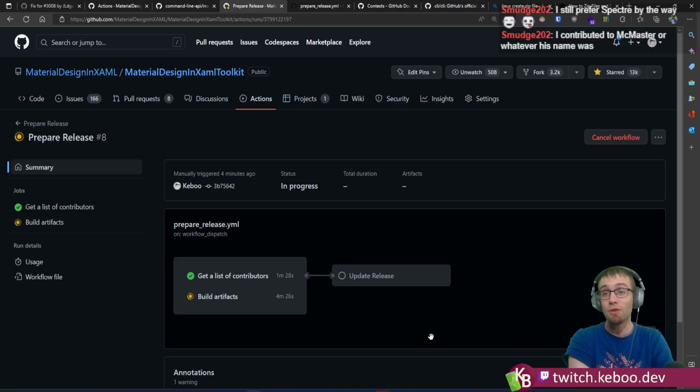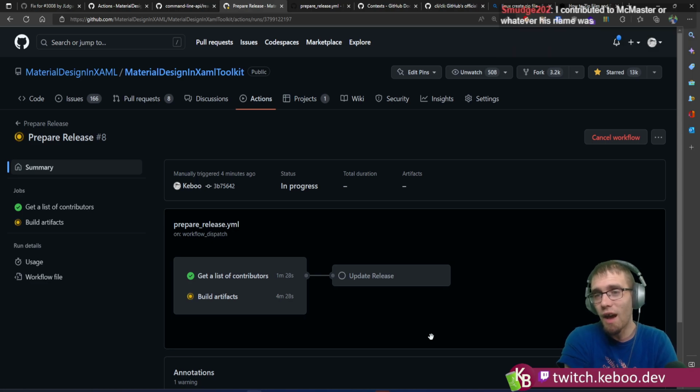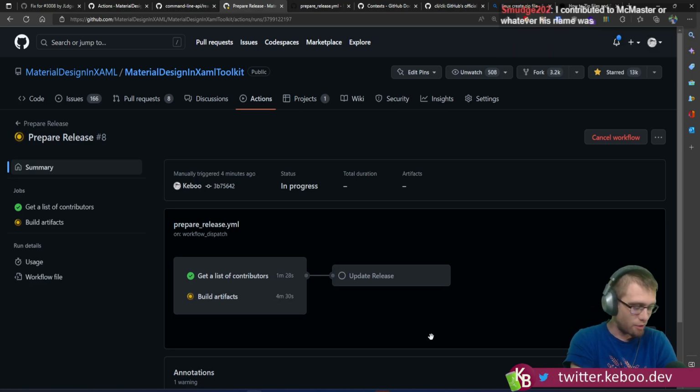Oh yeah, Spectre's awesome. And the guy who actually runs Spectre is also consulting on the System.CommandLine library, and there's been a lot of collaboration.